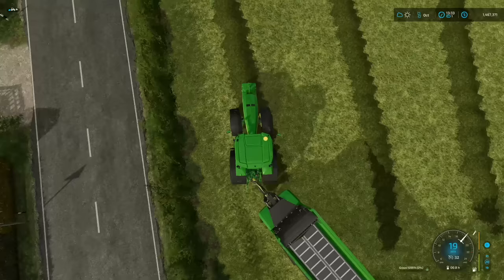Let's go get the rest of our straw. Rock and roll, man. Here we go. This is going to be the final little bit. Boom. Go ahead and turn it off so I can spin around here. What did we get? 207,000 liters off of the headland. Not bad. Very similar to what we got on the other set of fields. Would be cool to kind of get all of that stuff up, but I guess it is what it is.